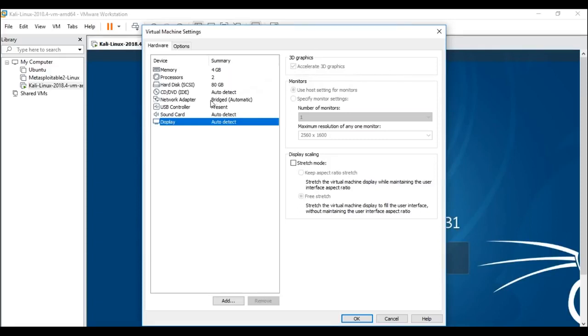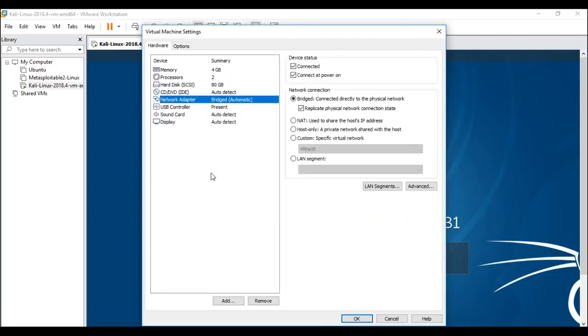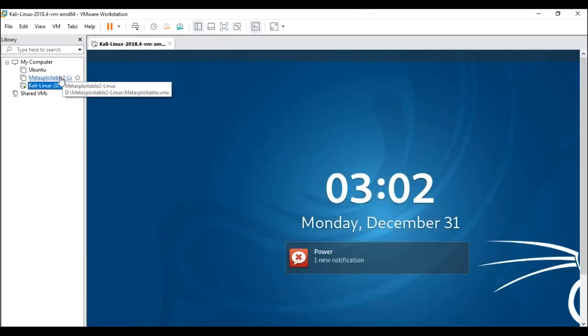The most important thing here is the network adapter. You have multiple options. You have NAT, you have host only, and you have bridge connection. Here, I'm using two virtual machines, which are Kali Linux and Metasploitable 2. Now, if I want both of them to interact, I need to set up a virtual network environment here. I can't just use NAT because both of them are going to be assigned the same IP, which is going to be a problem. So as you can see, I'm using bridge connection here, which is already set up, and click on OK. And now let me power up Metasploitable 2.